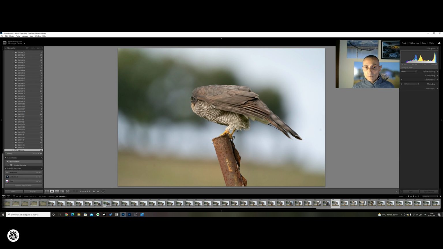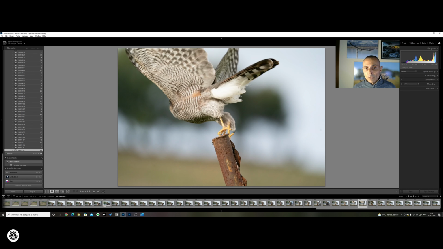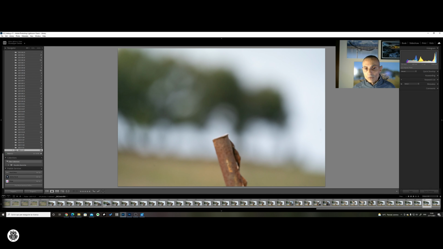As I said before, the sparrowhawk stayed only for some seconds. When he realized that I was watching it, or him, I don't know, it flew away really soon.